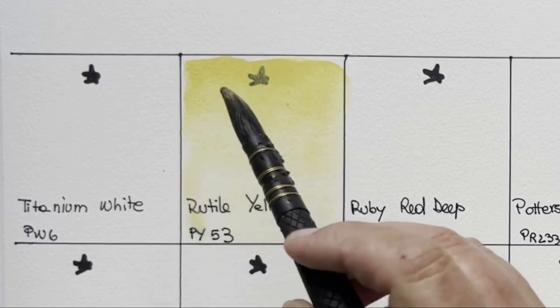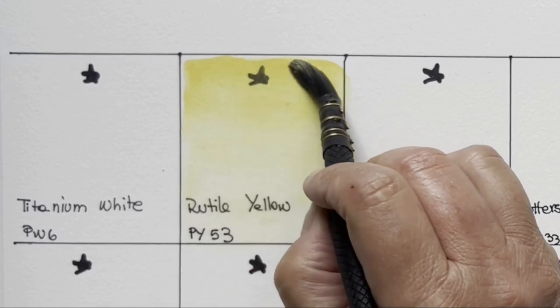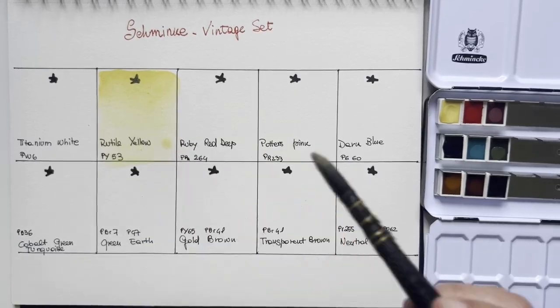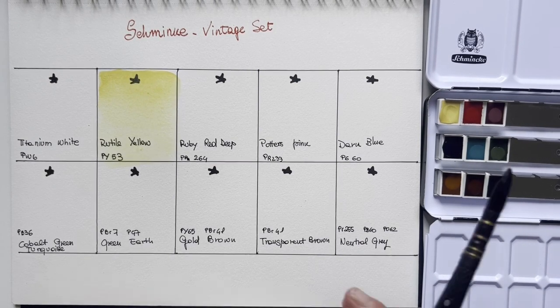And as usual, Schminke is a fantastic German brand. It's very pigmented, very soft, wets immediately, and it spreads in a lovely way on paper. Now this was rutile yellow.